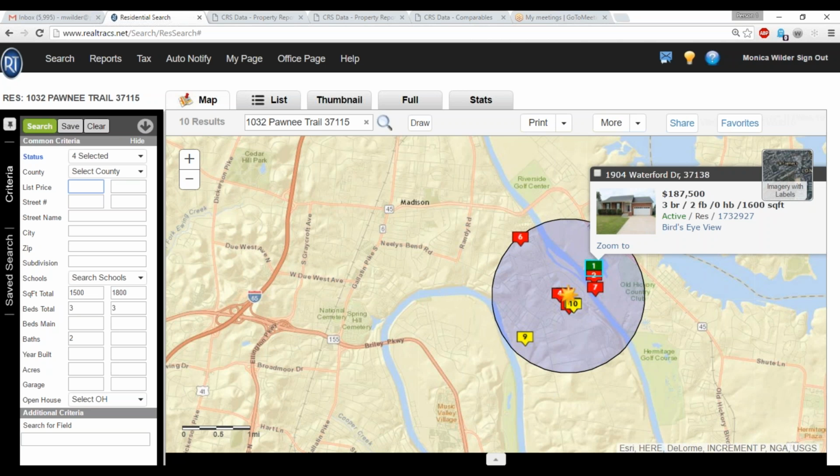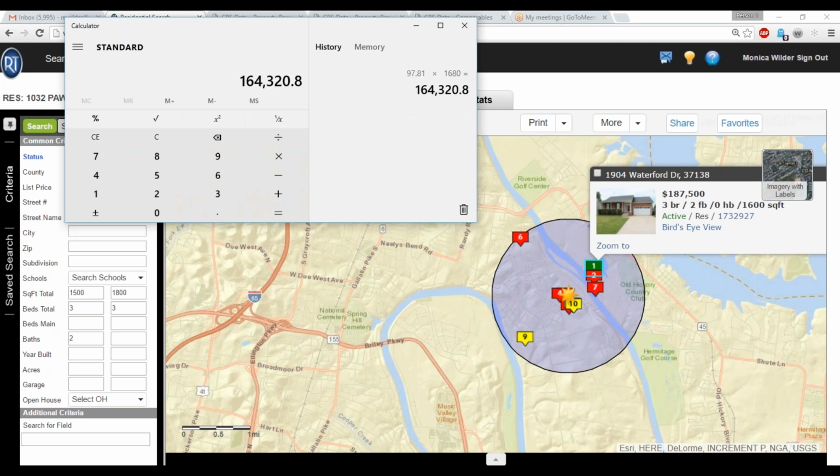Now you'll recall when we looked at the comparables through the tax method, when we clicked on comparables there, it gave us about a $97 per square foot range, right? If I had to stop there, what did I do? A disservice to my client, because right now there's a property that is basically the same size as my property that I'm potentially getting ready to list, and it doesn't even have a half bath, and it's on the market for $187,500. So that is a clear example of why you do not stop with the tax comparable valuation method.